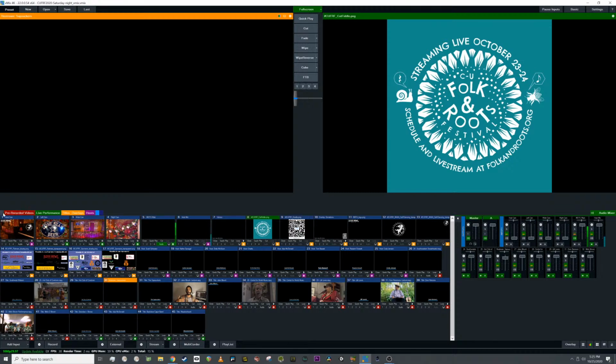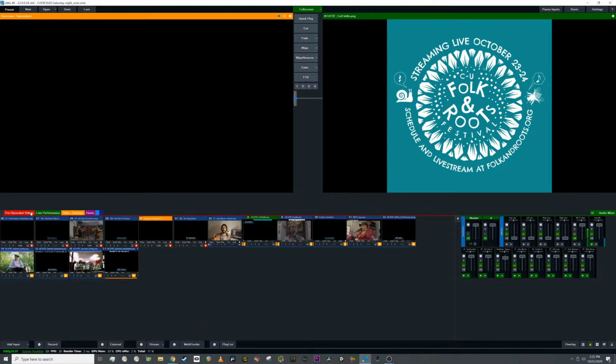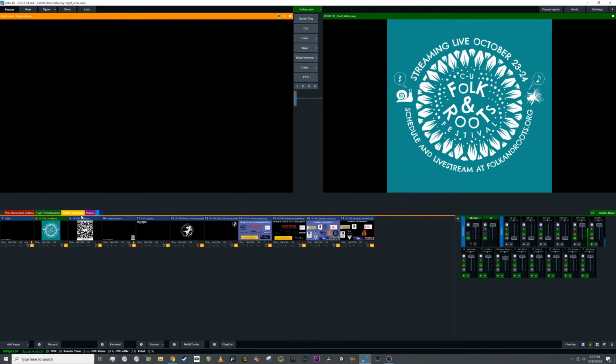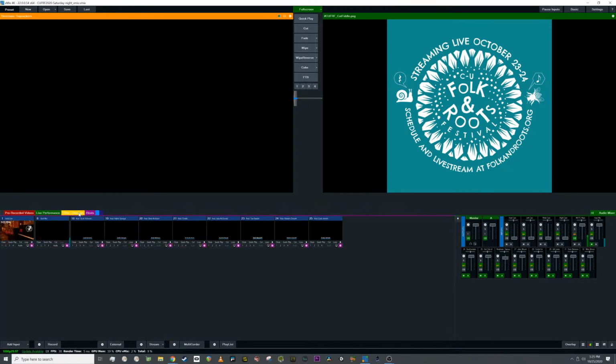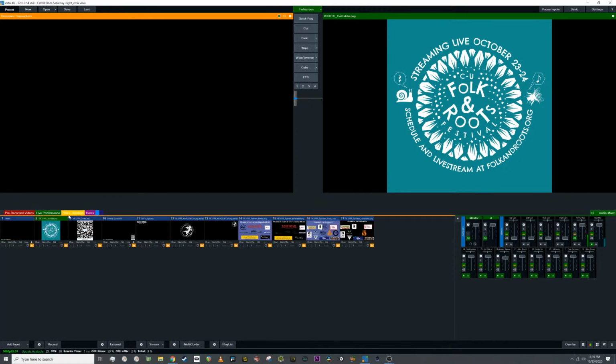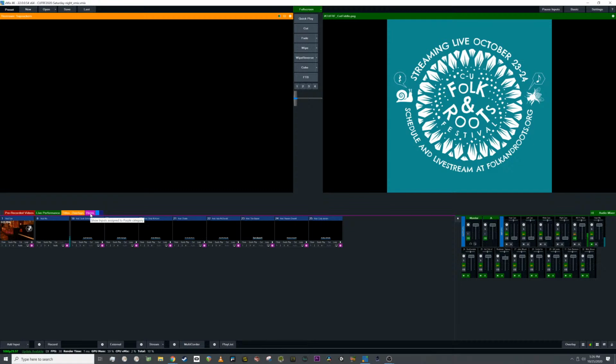So the nice thing about Vmix is you can also sort all of the various inputs into these bins. I used it just to organize things. I imagine you may be able to bulk apply some settings this way, but I did not figure that out in the course of this festival. But using it just for organizational purposes was very helpful.